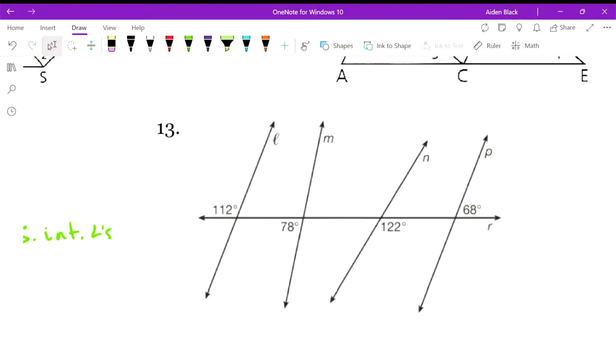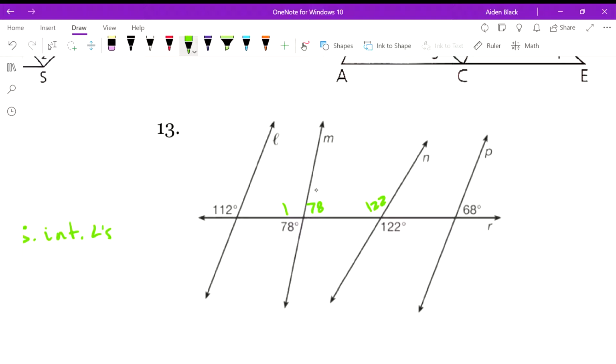This one would be a good one for you to practice because you'll have to actually go one by one. What about these ones? What about these two? What about these two? And just go through those. Just make sure you identify the vertical angles and the supplementary ones, because then you would have an easier time.